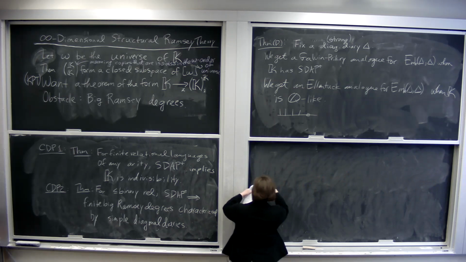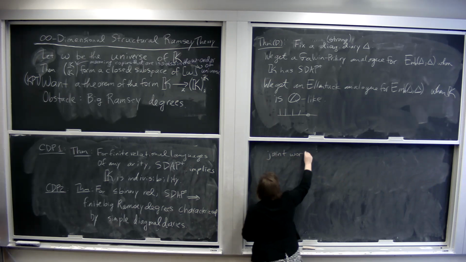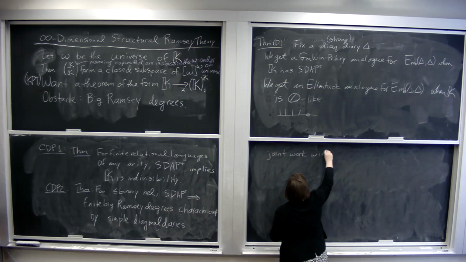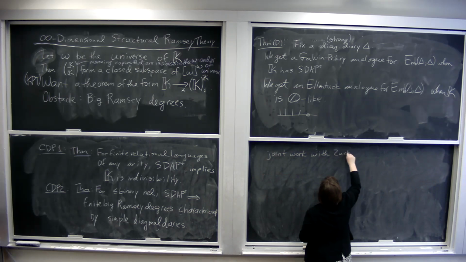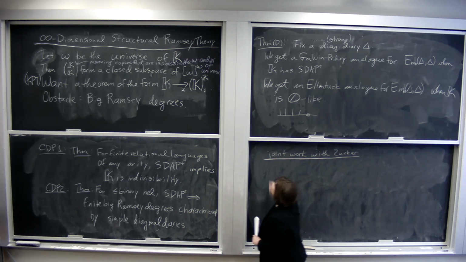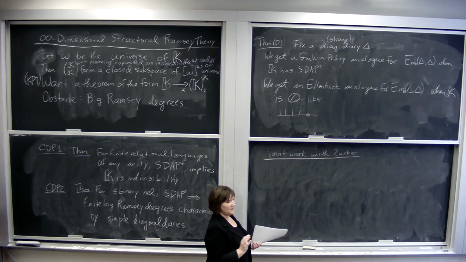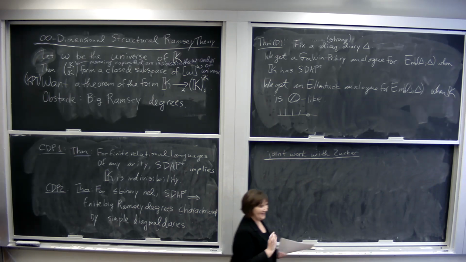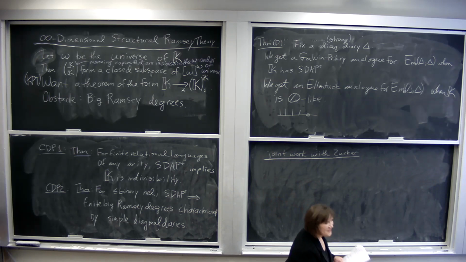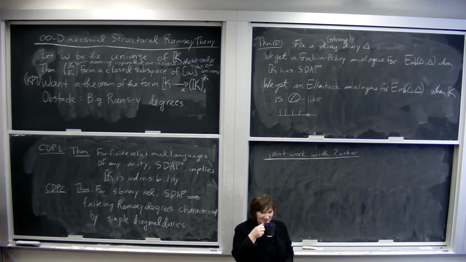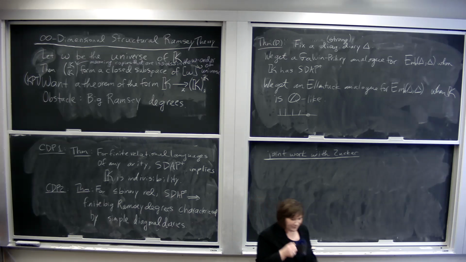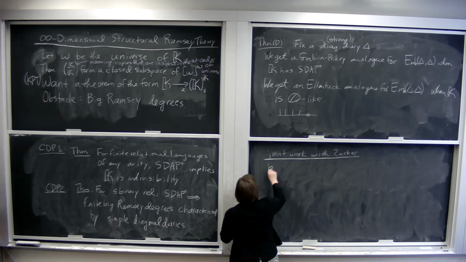All right, so in the last 24 minutes, I'll talk about joint work with Andy. Yeah, that's all made clear in the paper. It's not like I've not done that. In a talk, it's a lot to put on the board. So in joint work with Andy, we're looking at binary free amalgamation classes.